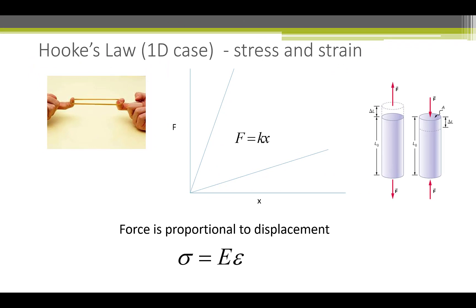One of the most fundamental principles in strength of materials is Hooke's Law. We're going to talk about it in the context of the 1D case. That's something like a rod or a rubber band where one dimension is significantly larger than the other two dimensions. If we pull a small amount, the rubber band will remain elastic. In other words, when you release it, it comes back to its original shape.